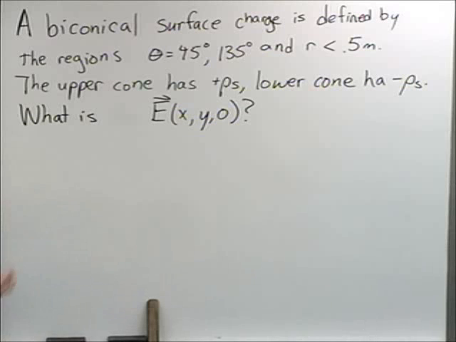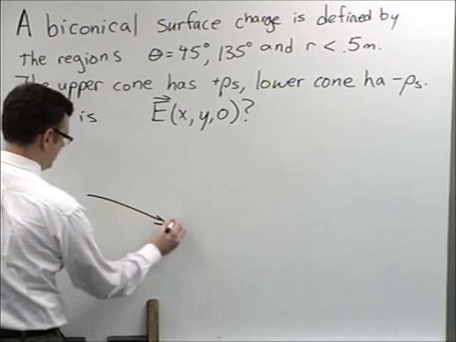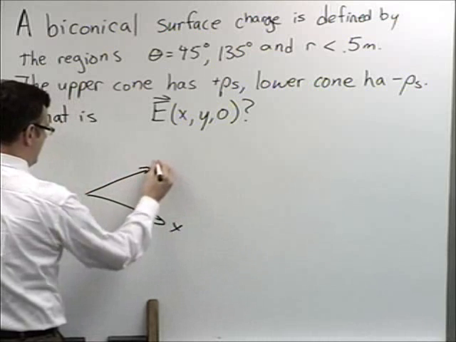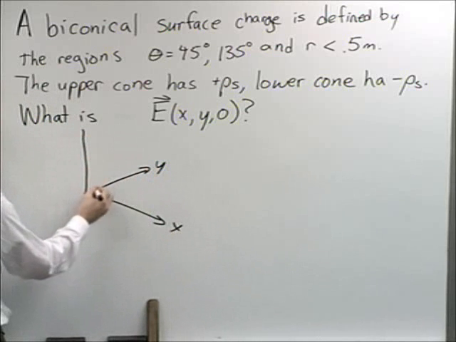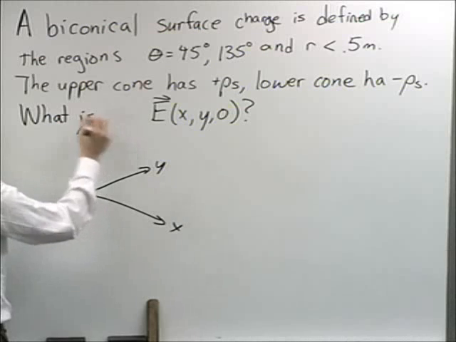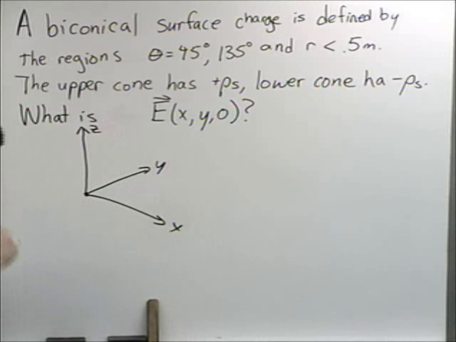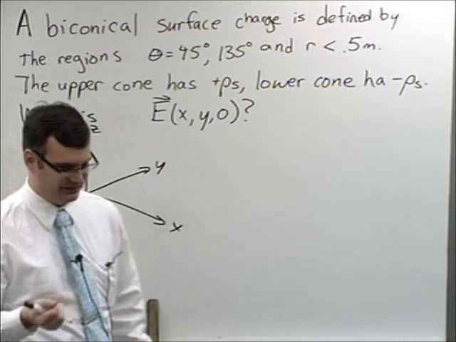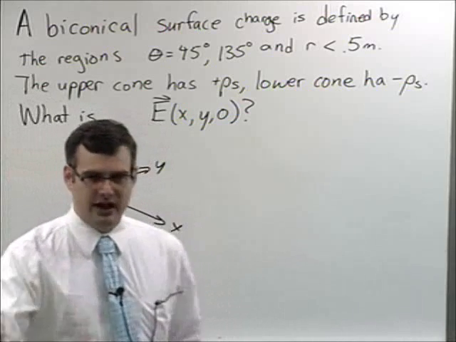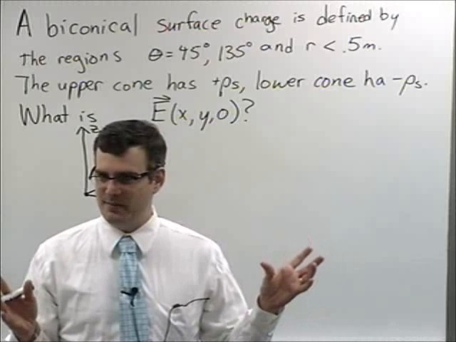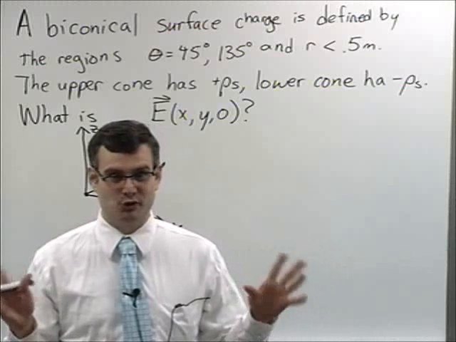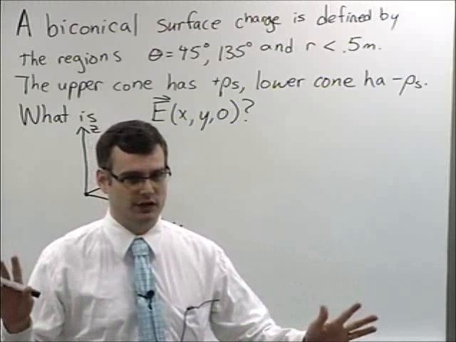So let's sketch this scenario. I have x, I have y, and I've got a little bit of the spherical coordinate system, which we haven't introduced yet in the class. I know you're familiar with it already from some of your math classes and physics classes. But I'll go ahead and just do a brief review because, once again, you'll see that electromagnetics engineers like to screw up the conventions of things. We like to be different.